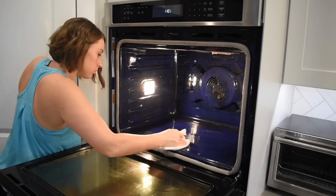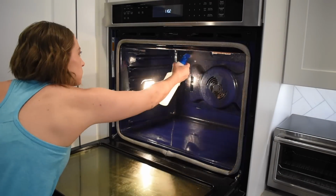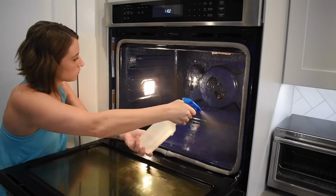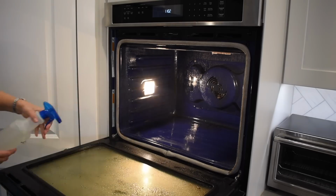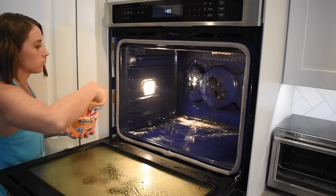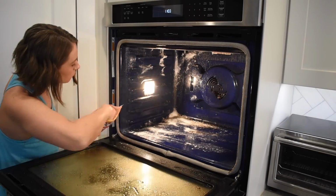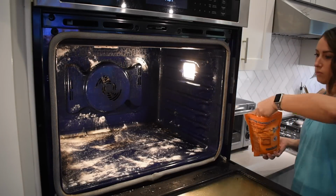While I have the stove grate soaking, you see me spraying a vinegar and water mixture and then sprinkling baking soda onto the stove and also inside of the ovens. And I'm just gonna let that sit for a little while. It kind of fizzles and breaks down and does its job. So we're just gonna put all that on there and then let it sit.